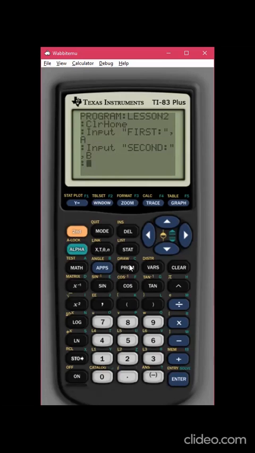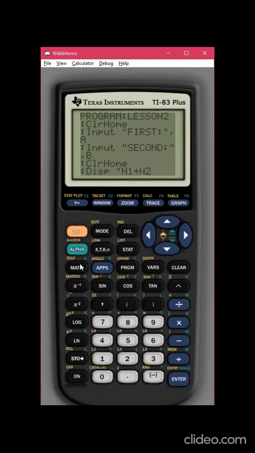Now after this, we're going to clear the home screen. We're going to display that N1, number 1, plus N2. And we're going to grab an equal sign.